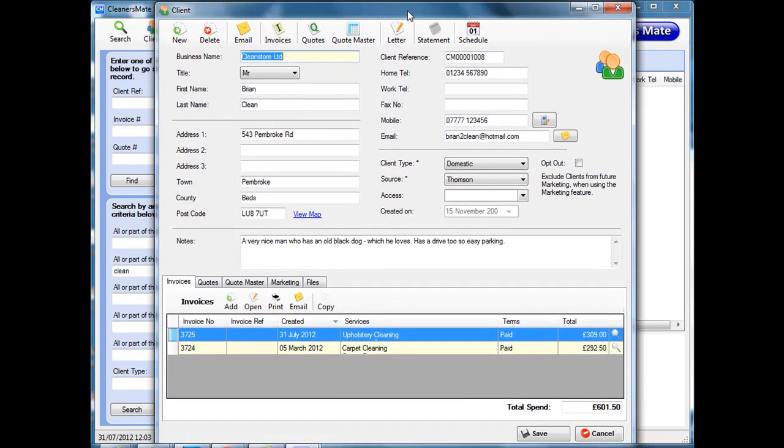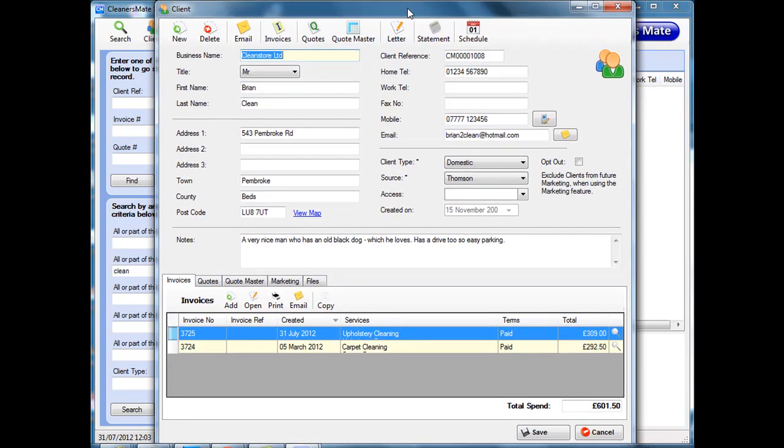Okay, so now we're presented with the client screen, which is a lovely sort of smallish window. It encompasses everything that you ever wanted to do with your client. It's been designed this way, so you haven't got to divert and go off into other areas of your database to try and do things. So this just means you can do it all from here, which is absolutely perfect. I'm going to go through it slowly for you, and hopefully you can understand what it can actually do.